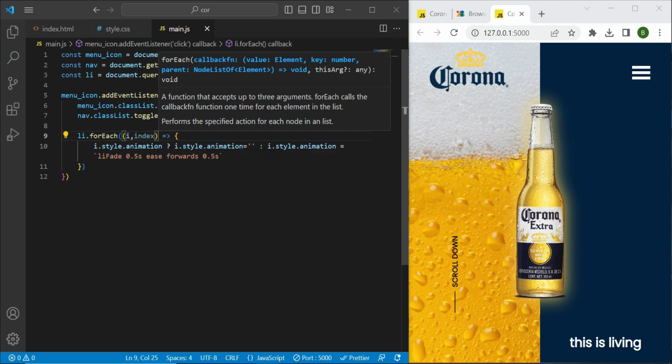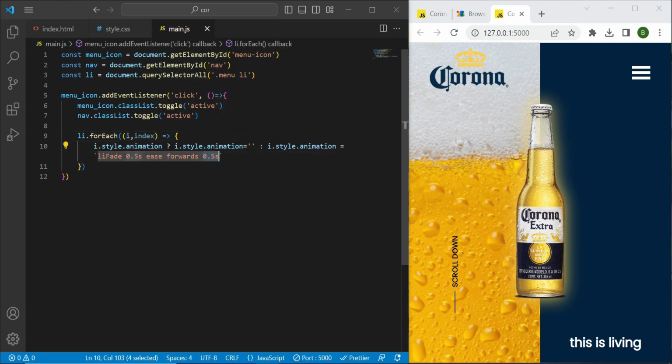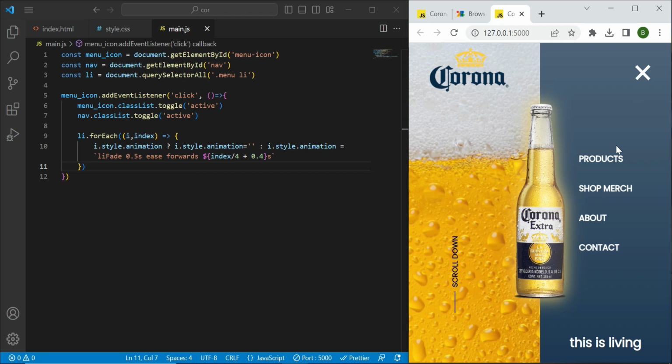Why? Because on my animation delay here, I'm going to use a little formula. I already have it here, so I'm just going to grab this, copy, and then paste it here. This is going to be the formula for my duration, since we have only 4 list items. So this is a little formula. Then if I run it again, it works.